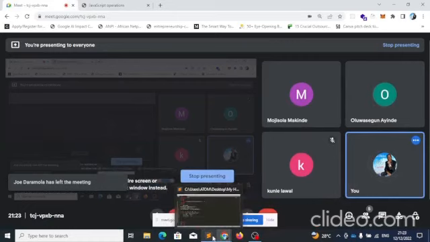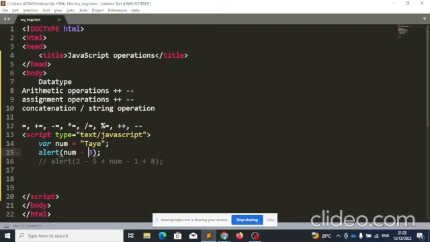Okay. Alright. So the summary of this part is that the plus sign can concatenate and add, but the minus, division, multiplication, and modulo only do their own work. So when JavaScript sees any text in quotes and you use any of these, whether multiplication, it will assume that it is just a number and it will work normally. This will give you 21. But if this is not a number, say this is any other thing, this will tell you this is not possible. There's no way I can multiply it by 3.